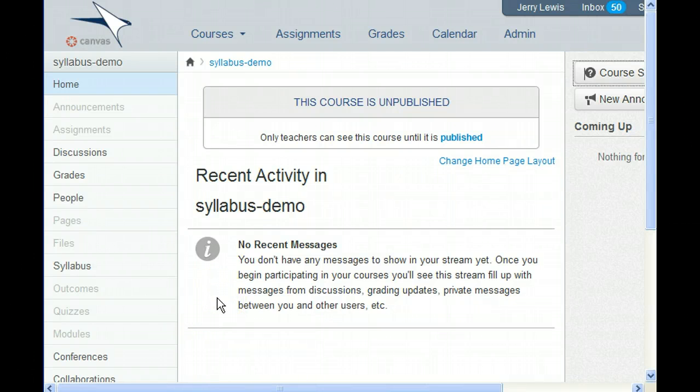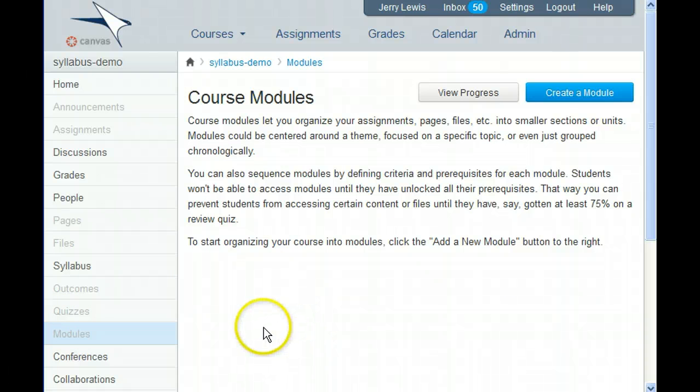So there's two ways to do a syllabus only class, and I'm going to show you my favorite way, but I'll suggest another way in a different video. Okay, so let's get going on this. My favorite way is to put the syllabus and the addendum in the modules. So I click on modules. Modules is how Canvas really arranges classroom content, or how you arrange classroom content in Canvas.